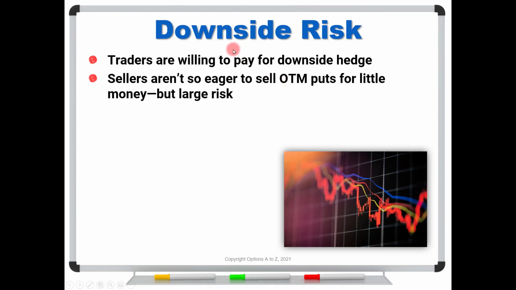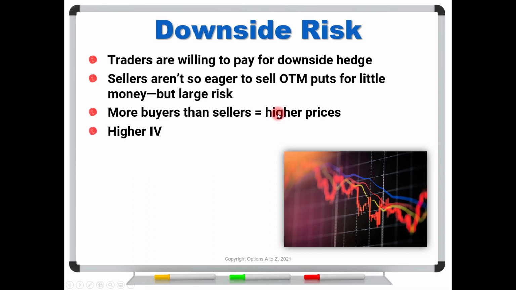So what's happening? We have a lot of people who want to buy, and we don't have so many who wish to sell. That means we have more buyers than sellers, and yes, that means higher prices. I've talked about this before in previous videos: price is the equalizer. We can always balance a market through prices. So it doesn't really matter that we have more buyers than sellers; we can still balance the market through higher prices. But if we have higher prices on these puts, it means we must have a higher implied volatility. So that's what explains the higher implied volatility for these out-of-the-money puts.